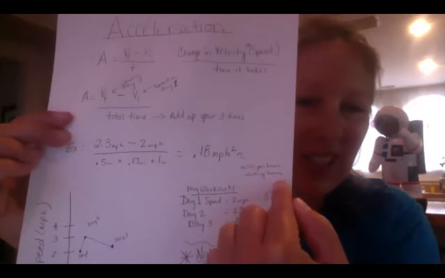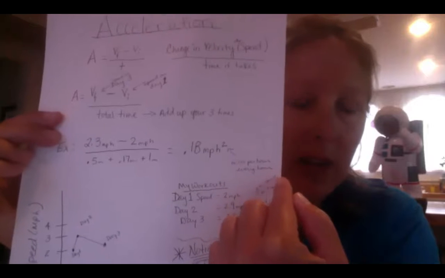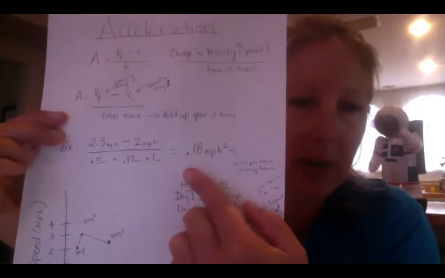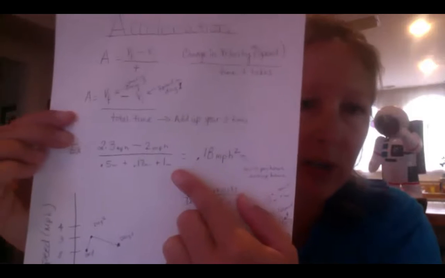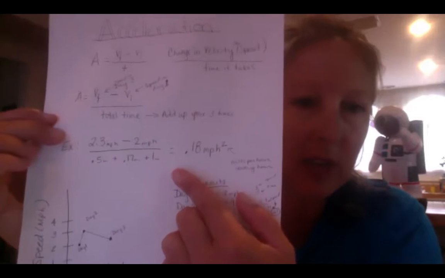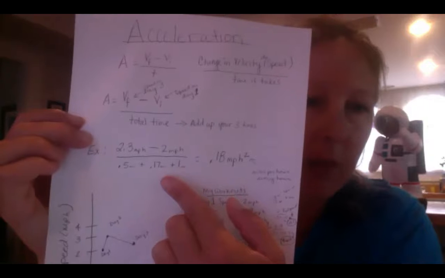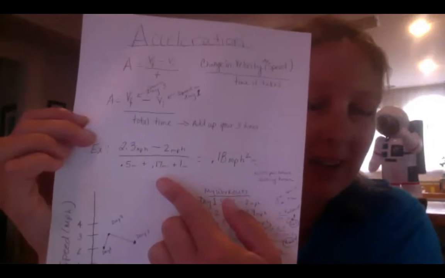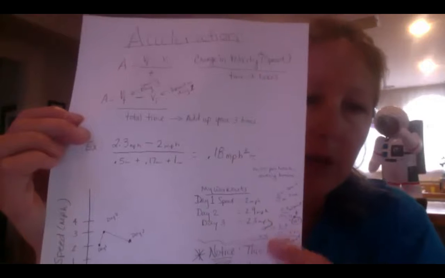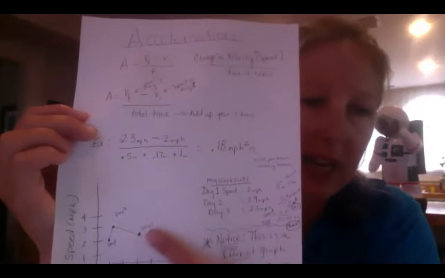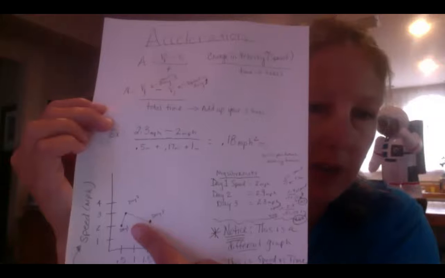Now, of course, this is 3 different workouts, not one long workout, but that's how we're kind of comparing it. And so that's how you're going to do it. You're basically comparing your speed from day 1 to day 3. I could have made this even a little bit more detailed, and we could have figured our speed between all 3 days. And I graphed this. So I'm going to show you how to graph it.